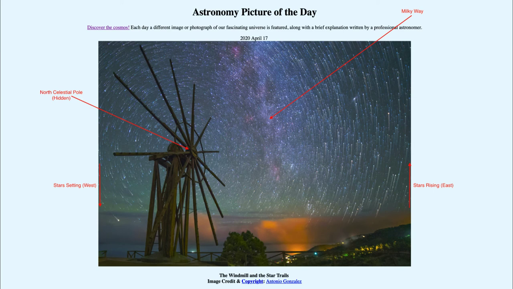That's not the only galaxy we see in this image. A little bit to the right, we can see the Andromeda galaxy, which is similar in size to our Milky Way, except that it is about two and a half million light years away. That much greater distance makes it appear much smaller in the sky, and here we can see it very close to our own Milky Way in this image.